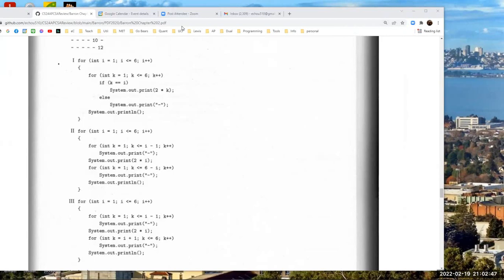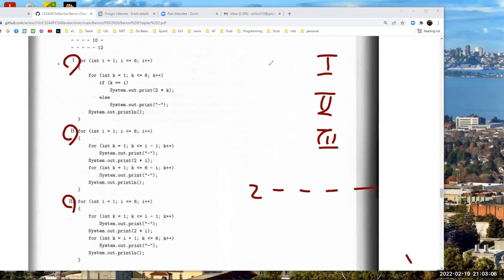You say A true or not, 1 yes or no, 2 yes or no, 3 yes or no. This 1, 2, 3 type of problem usually is like that. You check and then go down to see which one is the answer. They are trying to print 2 dash dash dash 4 dash dash dash dash dash 6, a pattern like that.